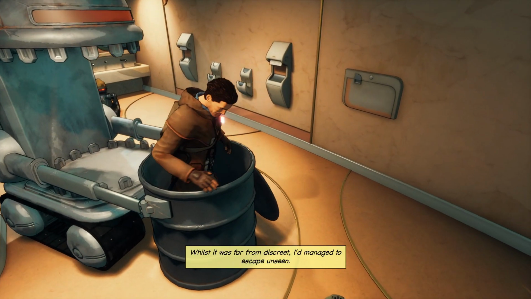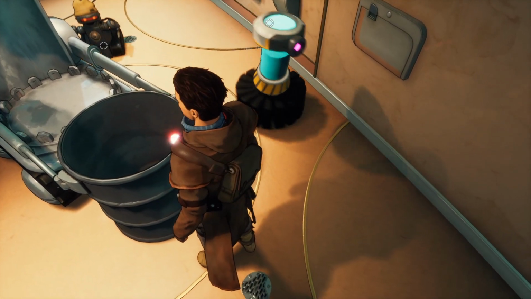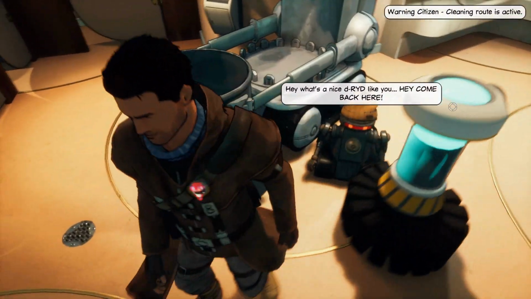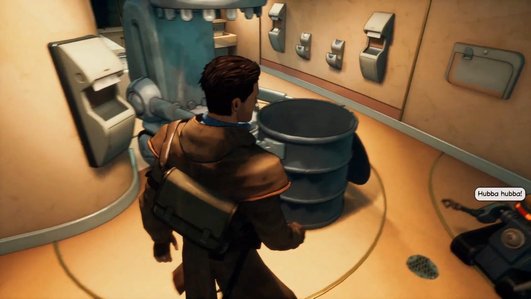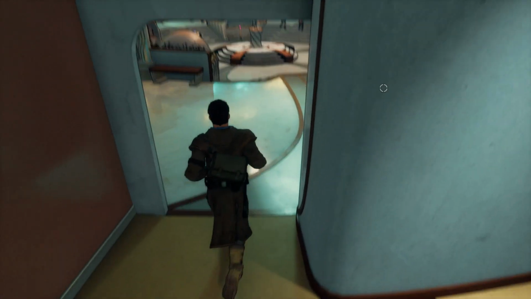It was far from discreet, but I've managed to escape unseen. Okay, he's just hanging out right there, though. Hey, what's a nice droid like you? Hey, come back here! Hubba, hubba. Dear God, alright.